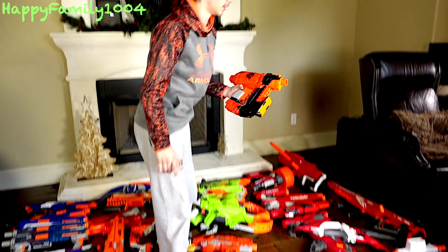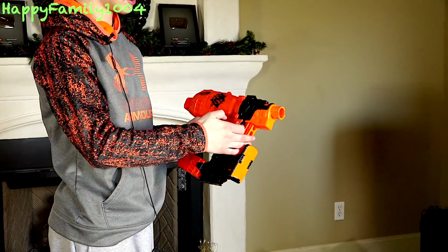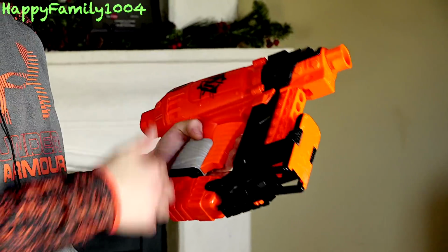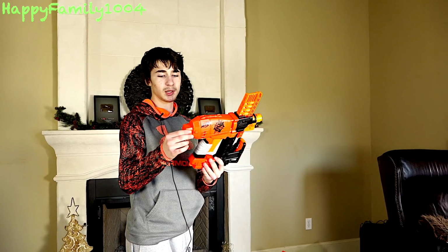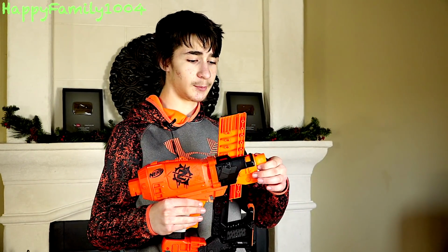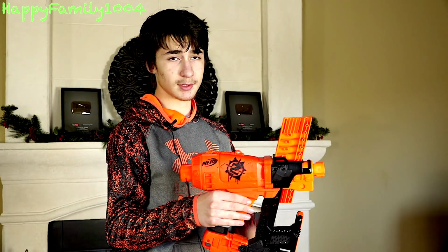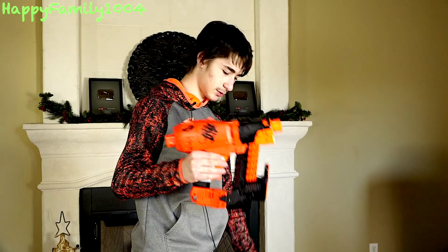The next shout out goes to Gold Games. This is the Nail Biter, another really cool gun. This is a nail gun. It even literally looks like a nail gun. Put your darts in, which are the nails, and you already know what it is. Also, even though this is a nail gun, oddly enough, they gave you the option to attach a barrel attachment and a stock attachment onto a nail gun. So if you want to have a Nerf nail gun, then this is what you need.